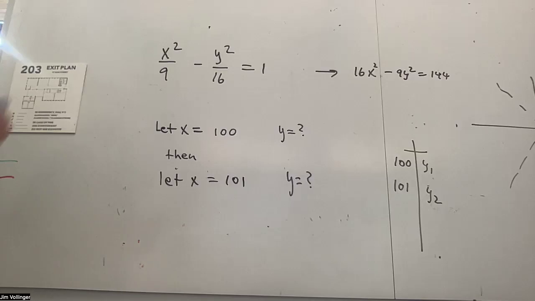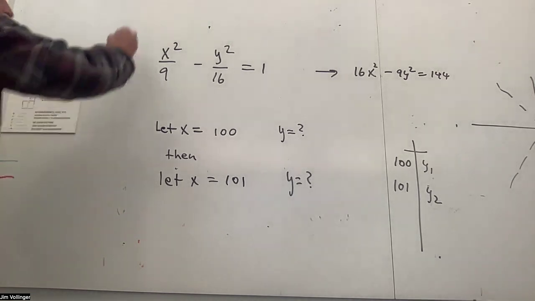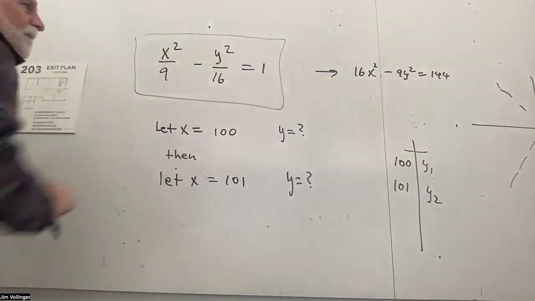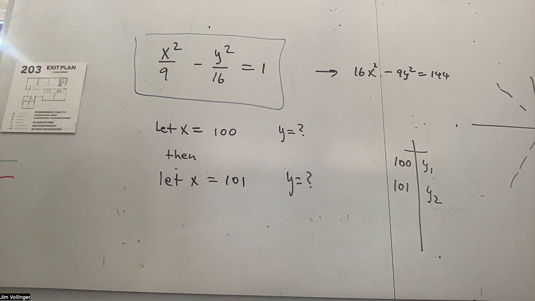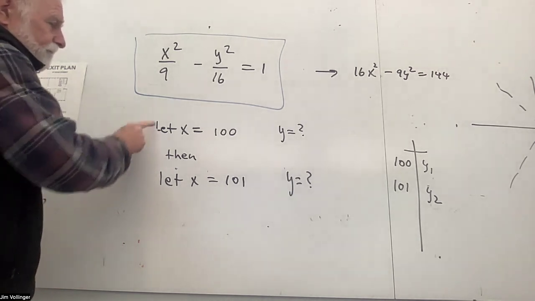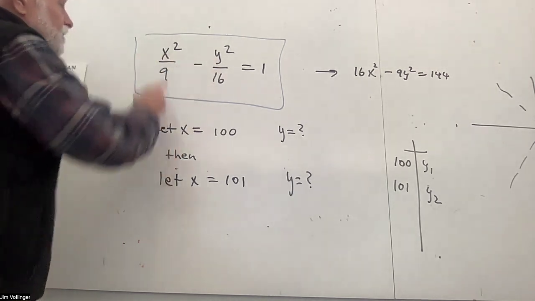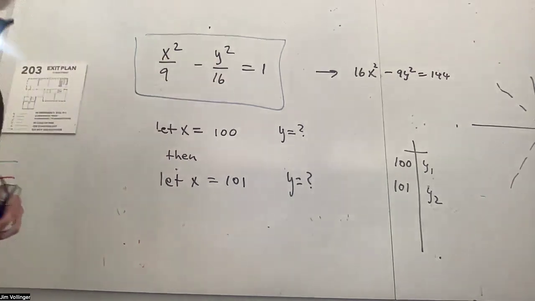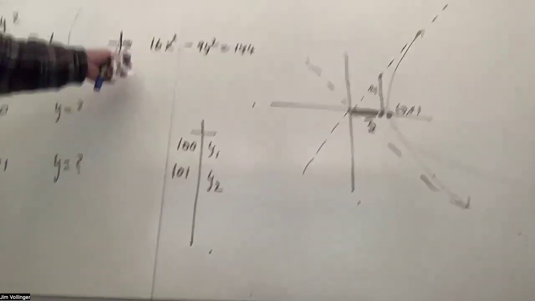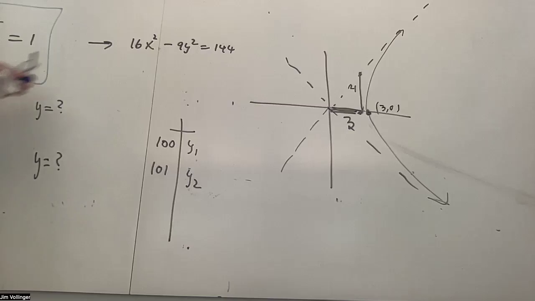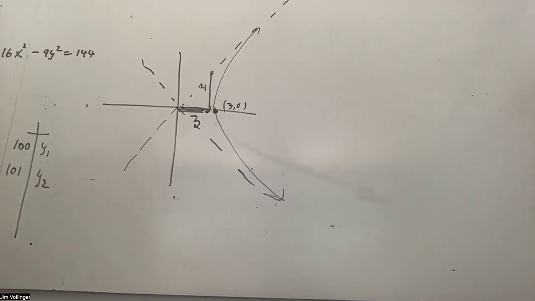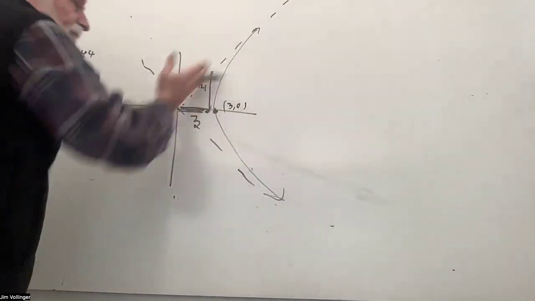That's a good thought. But if you want to know where things come from, you've got to play with numbers. Now, we haven't studied hyperbolas, and there's asymptotic behavior in a hyperbola. And if you want to see the asymptotic behavior, it occurs at the end, then you've got to put numbers in, like let x equal 100, solve for y, let x equal 101, solve for y, and look at the change in the table. And if you do that, I think you could multiply everything by 144 and work with that a little easier in case you decide to do it. But then you might understand the asymptotic behavior of this function.